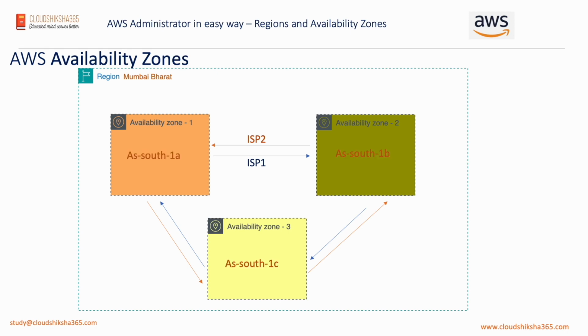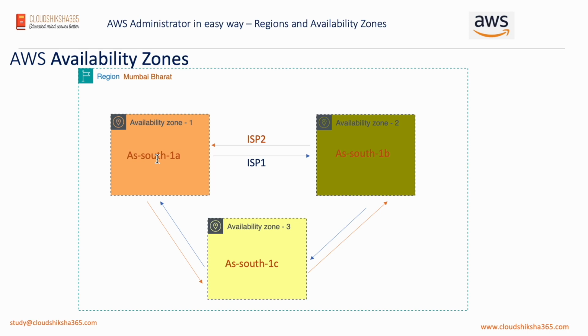And each of these availability zones has a certain naming convention, and if we talk about the Mumbai region naming convention, then it is called ap-south-1a, 1b, and 1c. So that is the Asia Pacific South region, and then the availability zone is 1a, 1b, 1c. These naming conventions you will also get to know when we will be creating the EC2 instances. So in my coming chapters, I will be explaining how we create an EC2 instance and how we see what region we are selecting for our resource, for example an EC2 instance.